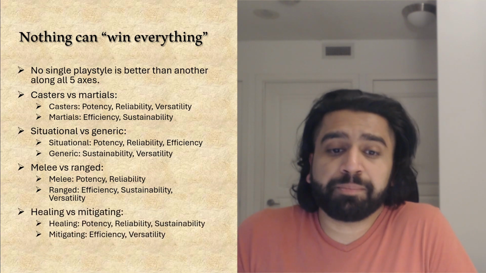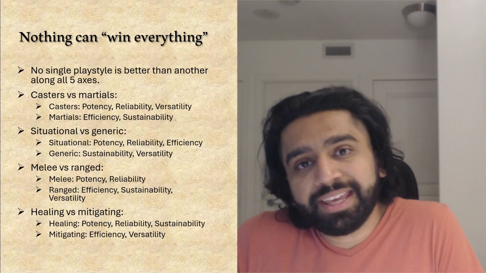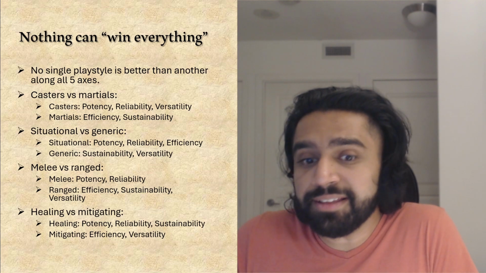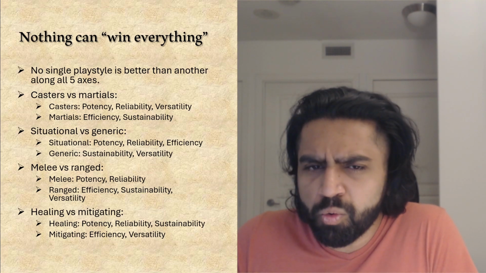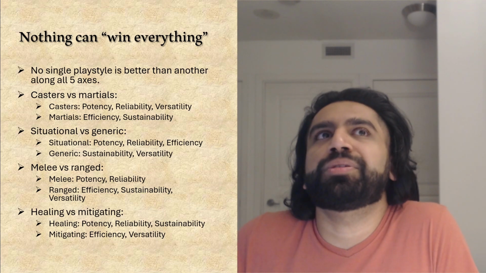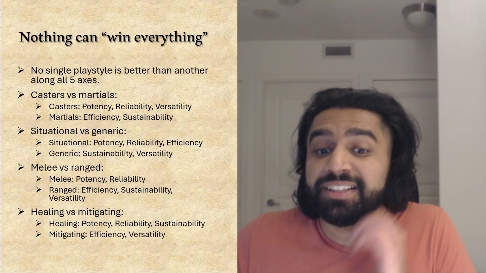The fourth one we're comparing is healing versus mitigating. Healing has high potency because, have you looked at the healing numbers? Heal and Soothe heal for so much damage, and it makes sense. If you're healing somebody who is already taking damage, you better be healing them for a lot. Otherwise, the healing you do doesn't matter.